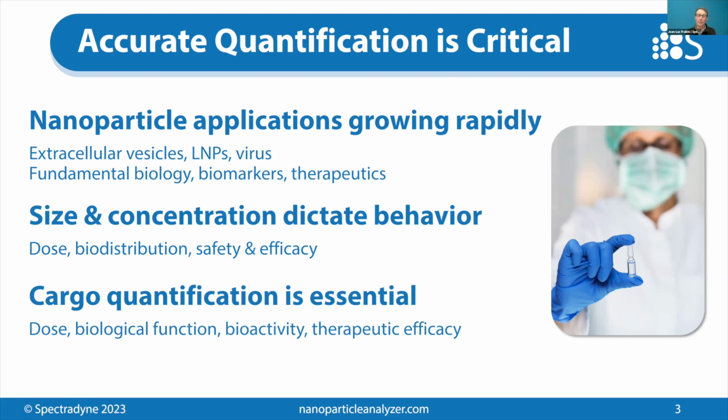On top of that, particles are generated now in very complex systems. So we don't make nanoparticles one by one, right? We produce them in complex biological systems often, so tissue culture media, or maybe they're in biological fluids to begin with. And so being able to identify those particles and measure the amounts of active ingredients, their cargo on them, is really important for these applications also.